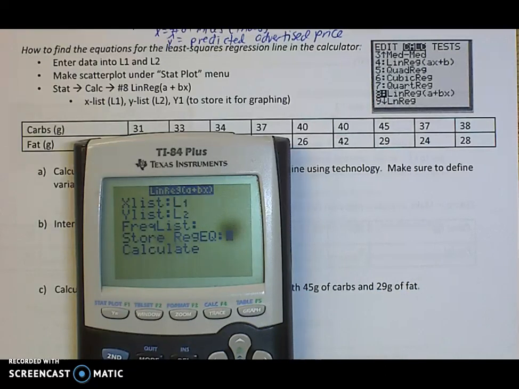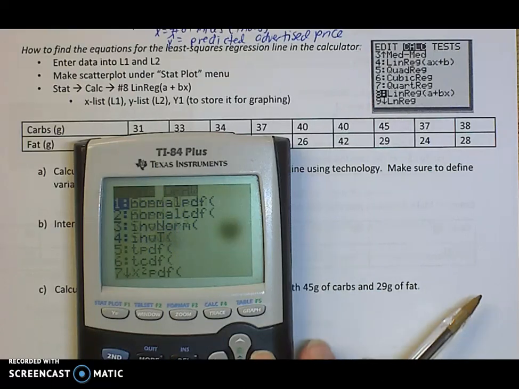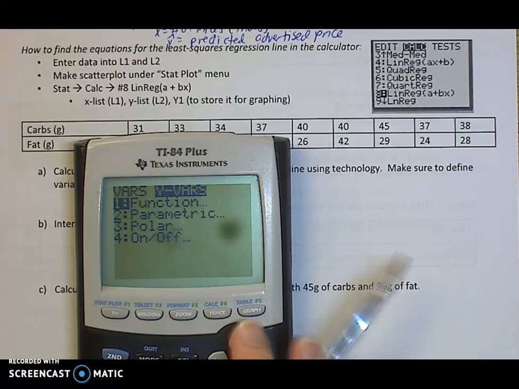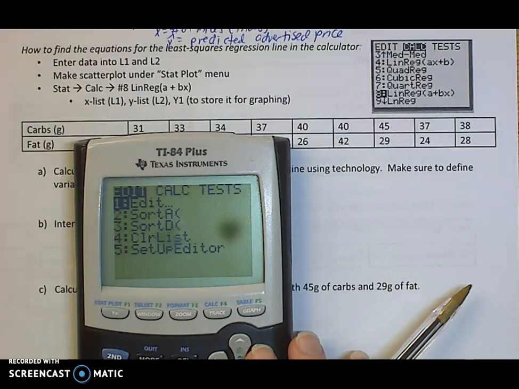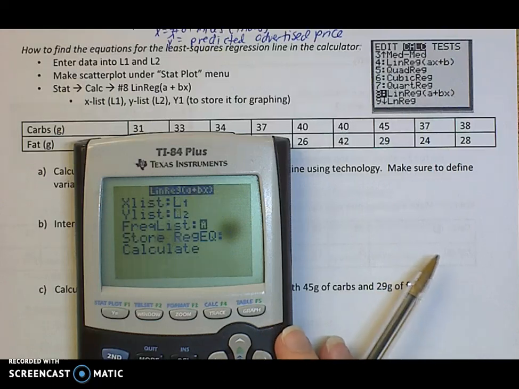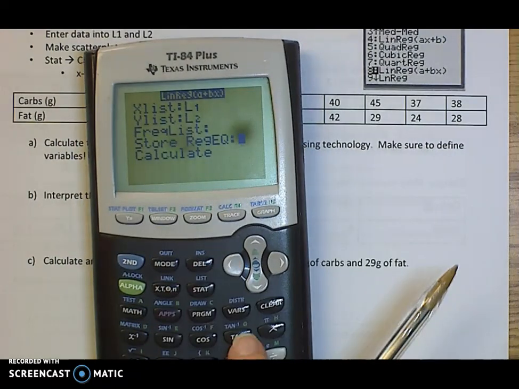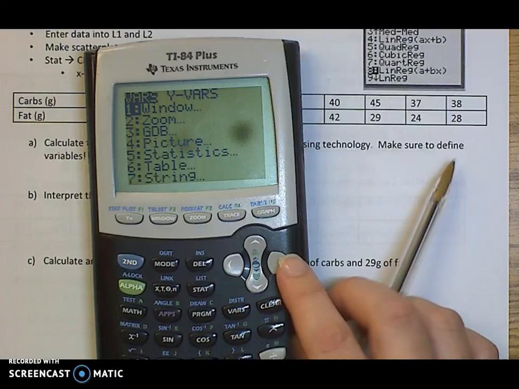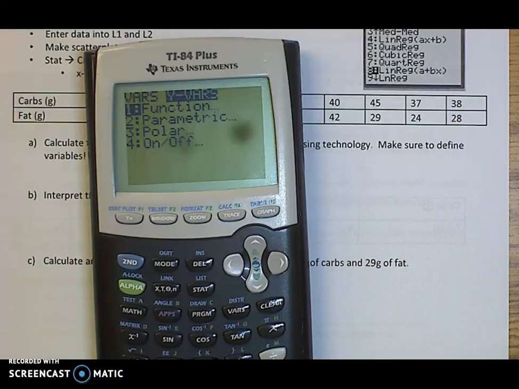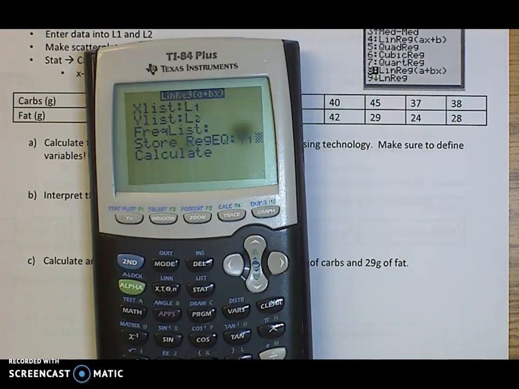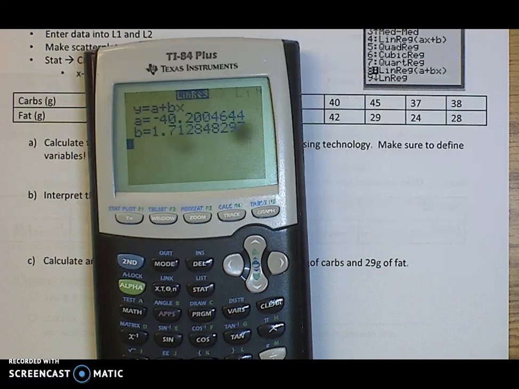All right? So say I want to actually take this and store it somewhere. I need to type in the number Y1. The way I do it is I go to Stat, Calc, number 8. And then from here, I'm going to press vars. Let's see if you can see it. Press vars. All right. And then I scroll over to y vars, and it says function. I'm going to press enter. And it gives me all these different functions. And I'm going to click y1. All that's going to do, y'all, is put the equation into y1 for me, so I don't have to manually type it in.